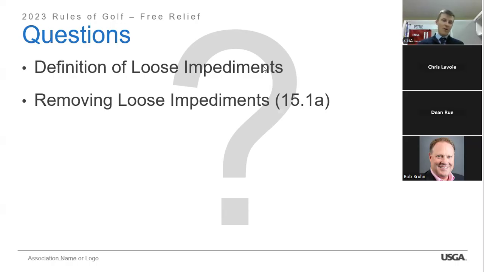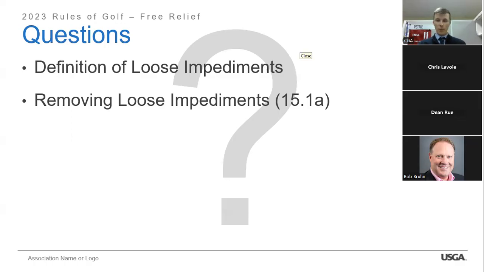Just because it might cause danger to the golfer or damage to the club or ball doesn't change the situation. If we're that worried about the danger, we can always take unplayable ball relief. And likewise, if we just want to remove that rock or something up against the ball, and if it doesn't move the ball and it's unattached, that's absolutely fine. That's just a loose impediment we're moving. But if that ball moves, as you'll see here in a minute, we're going to get that penalty. So I hope that answers your question.